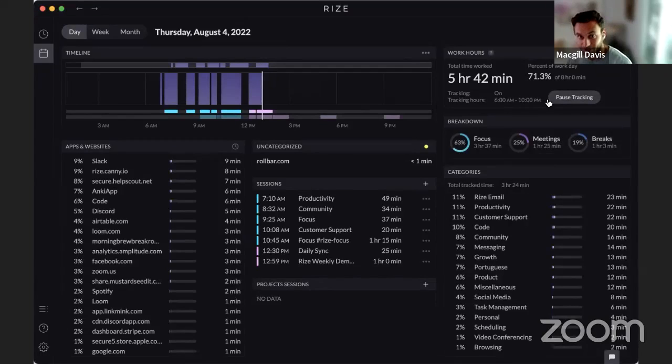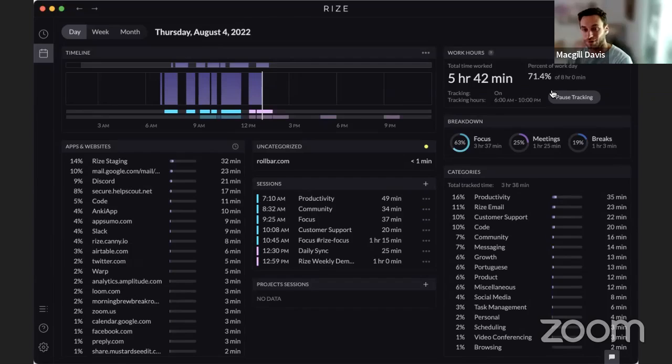Your work hours. This is a huge metric for a lot of people, myself included. I think one of the inspirations for building Rise was that my co-founder and I actually couldn't answer this question. We had no idea how many hours we worked each day or week, and work is such an important part of our lives. Work hours is determined by looking at all your work categories, and I showed in the settings where you can set that up. You can also set a work goal. It defaults to 8 hours, but you can update that and you'll get a notification once you hit that threshold. You can also pause tracking here.